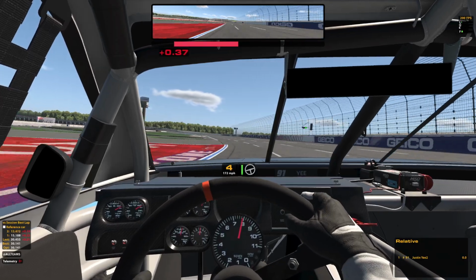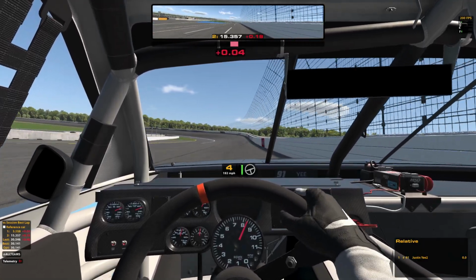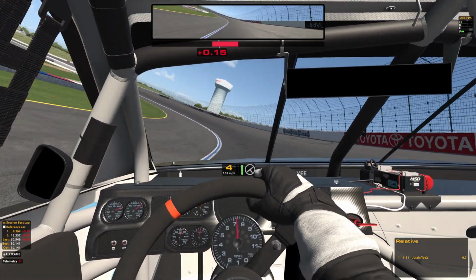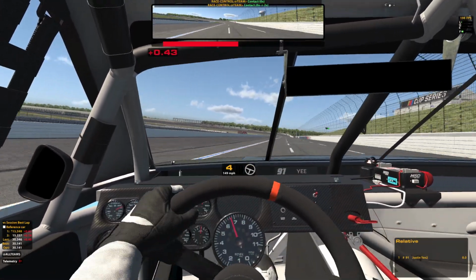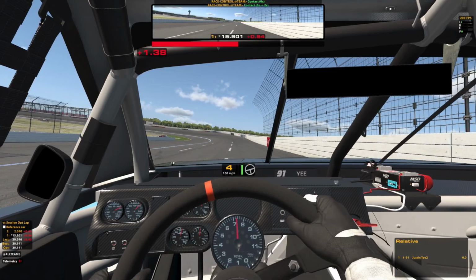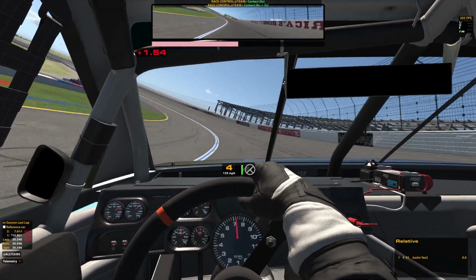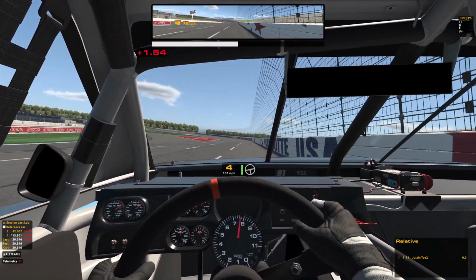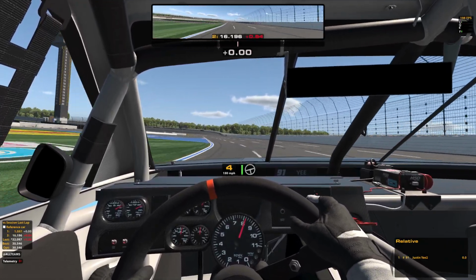Like running a 30.4, 30.5, yeah, that's fine. That is fine for a race. Maybe try to run the bottom one more time here. I didn't love how 1 and 2 felt on the bottom. Because of that, probably damaged the car quite a bit there. So honestly, my gut feeling on long run is top of 1 and 2, and then bottom 3 and 4.